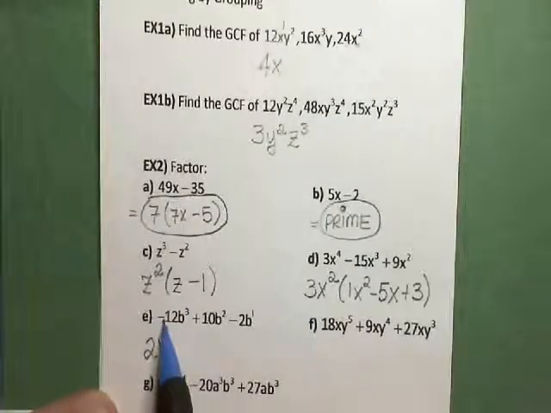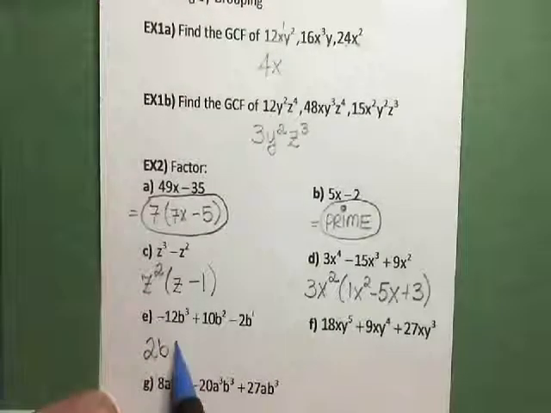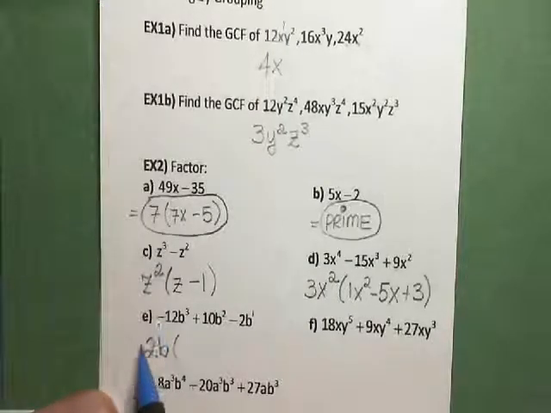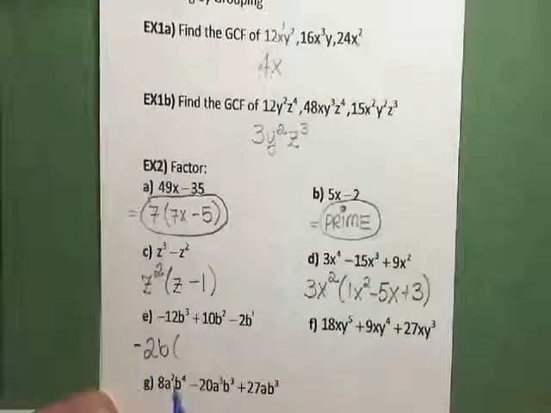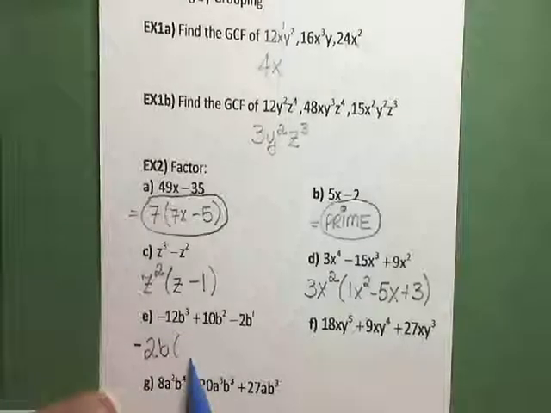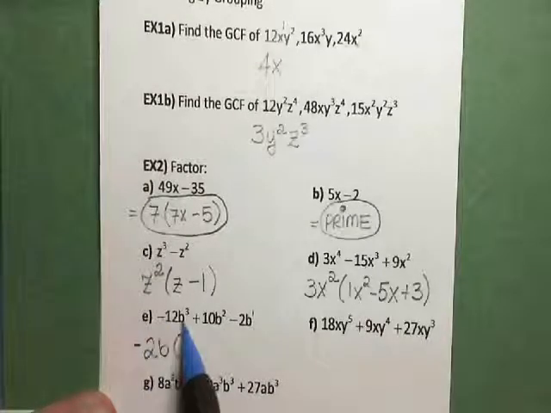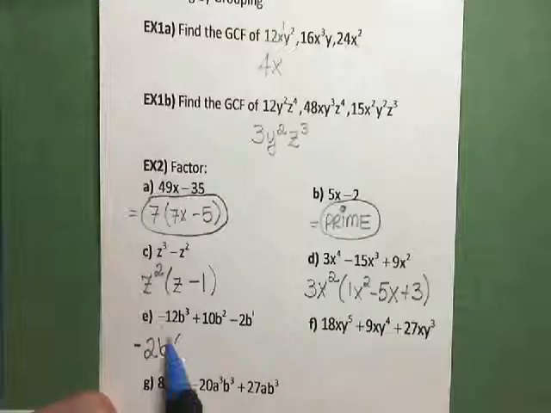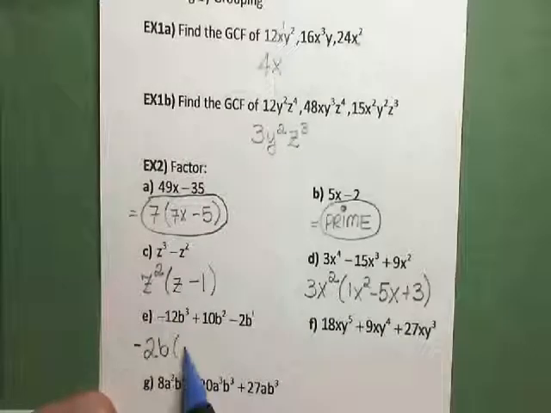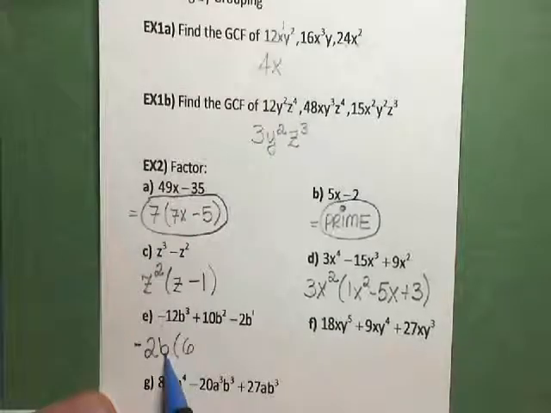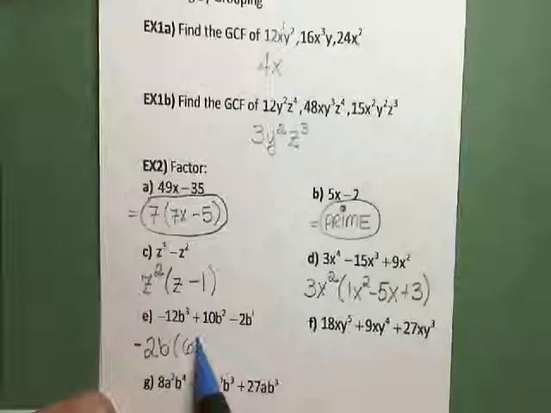Now, we usually like to not have a negative here in the front. So to avoid having a negative here when we open the parentheses, I'm going to go ahead and also factor a negative. By doing that, I'm going to force that this first term over here be a positive number. So let's see how it goes. Negative 12b cubed divided by negative 2b. Negative 12 divided by negative 2 is positive 6. B cubed divided by b to the first, 3 minus the invisible 1, is b squared.